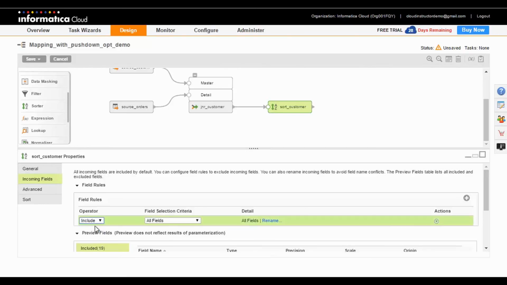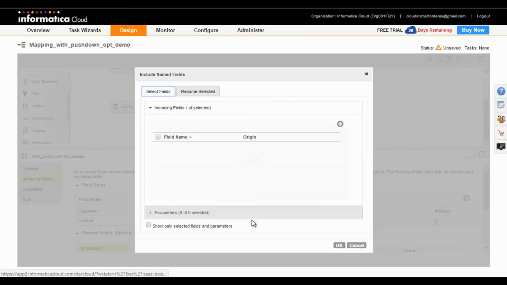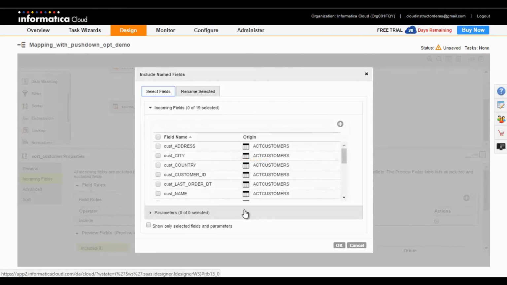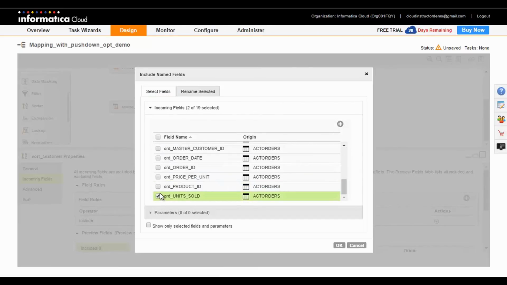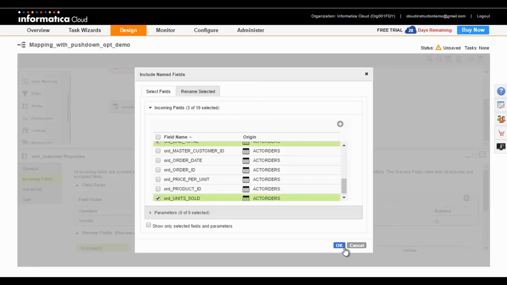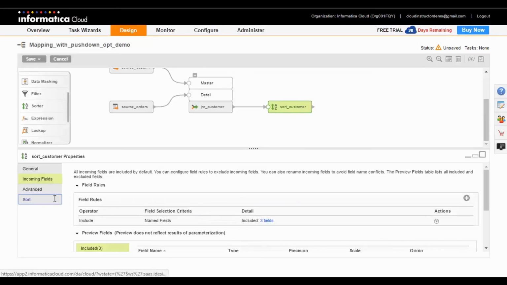Select Named fields from the Field Selection Criteria drop-down. Click Configure to configure the incoming fields to be included. From the pop-up window, select the Cust Customer ID, Order Line Total, and Order Units Sold checkboxes. Click OK.